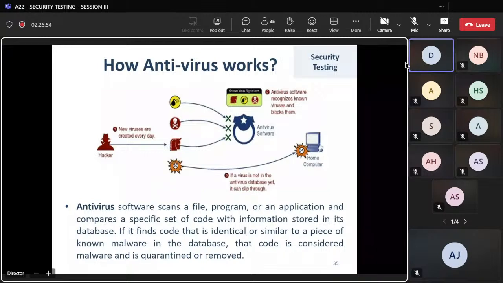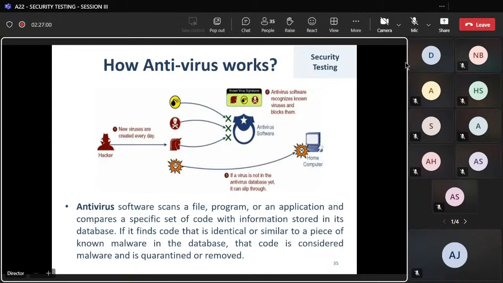And basically the antivirus software will be recognizing the virus by having the known patterns. And some of the threats can also be detected by using behavior monitoring or predictive machine learning, because not all threats will have a specific pattern. Even behavior based detection is possible in the antivirus software.